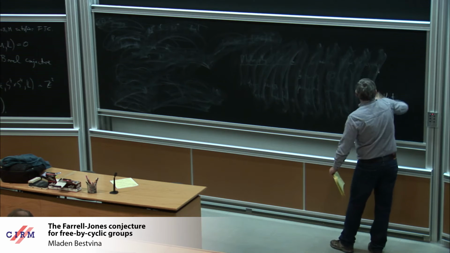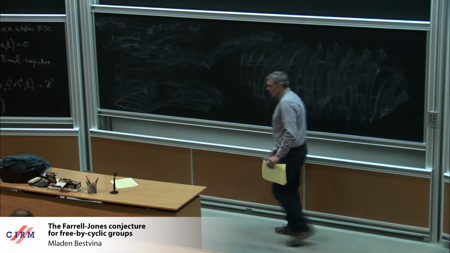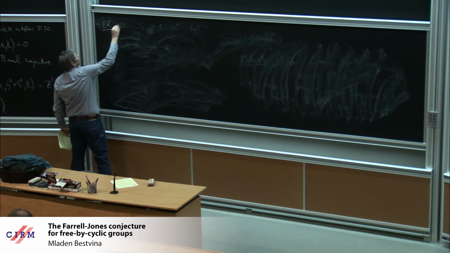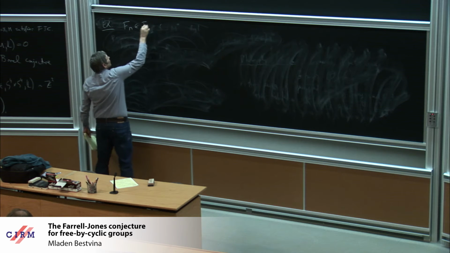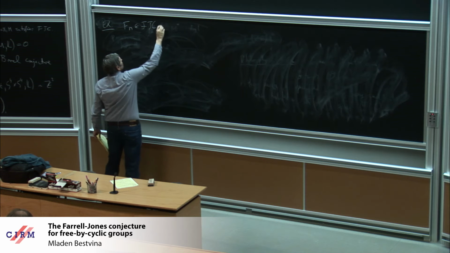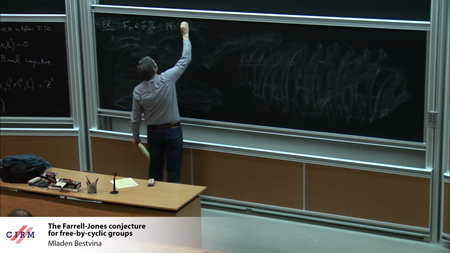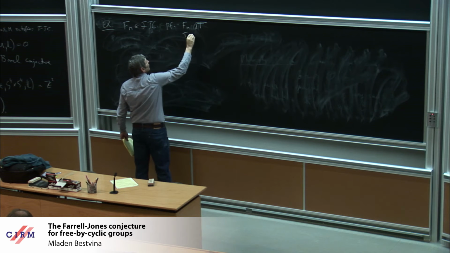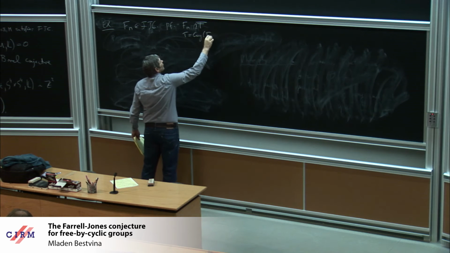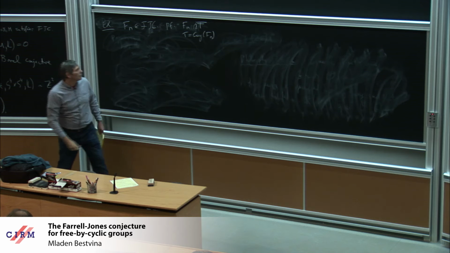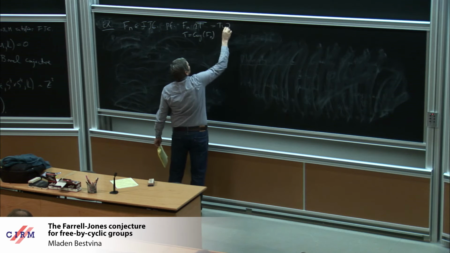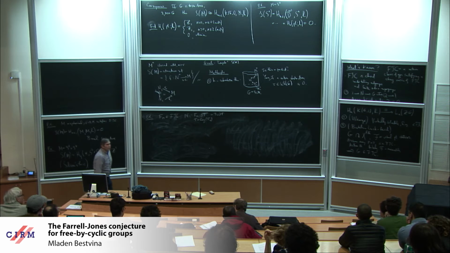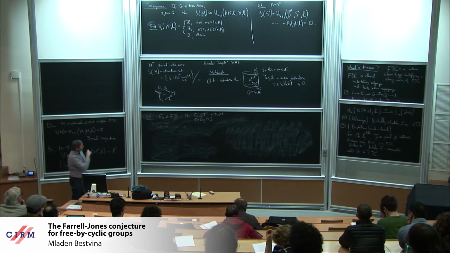And then you have to check something, and I didn't tell you what you need to check, but it turns out it holds. So here's an example. A free group is in FJC, and the proof is the free group is acting on the compactified tree. T is the Cayley graph, and you compactify it by adding the ends. So this is T union boundary T. And then you check that it satisfies finite F amenability. And that's not a trivial thing.